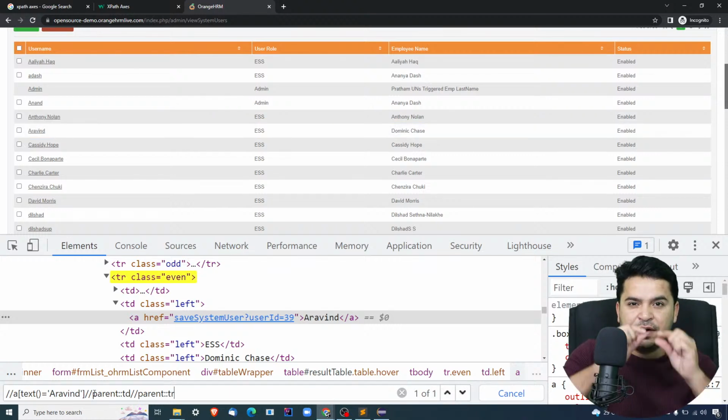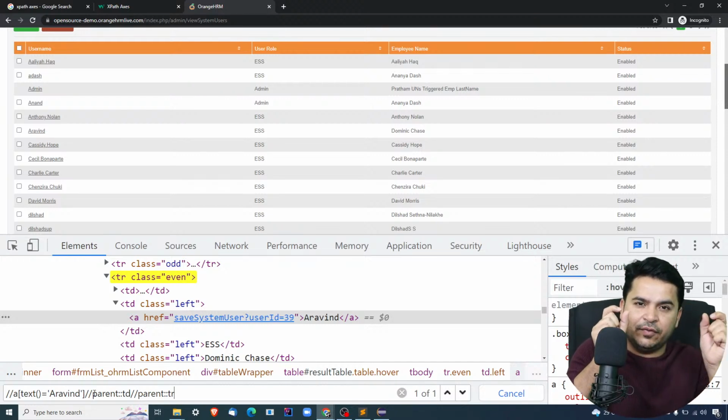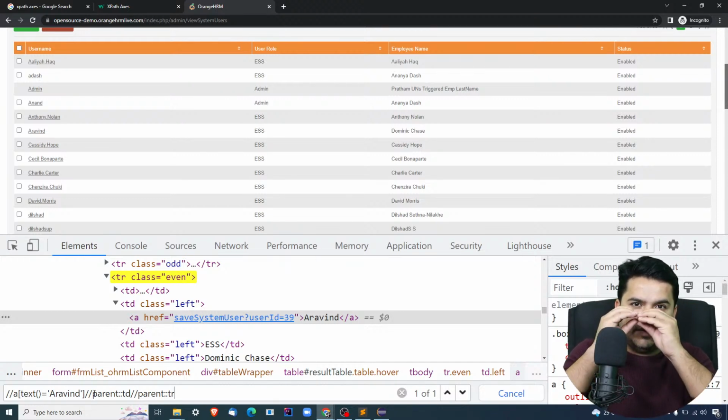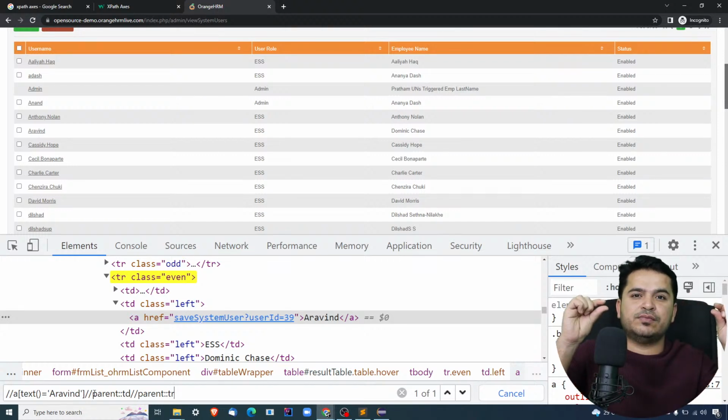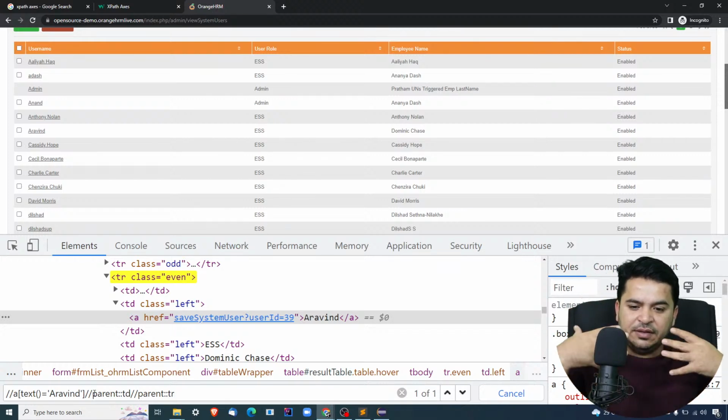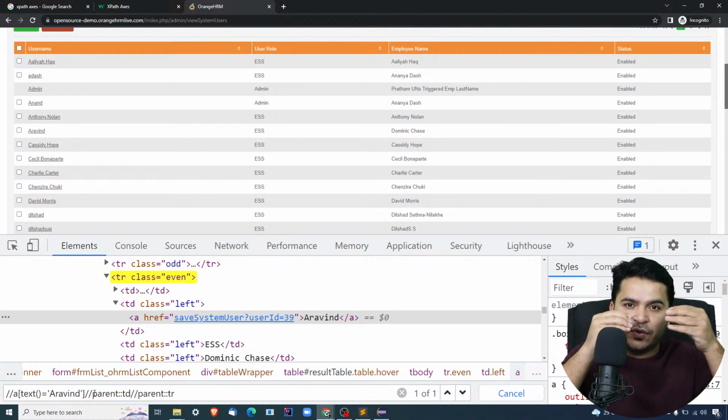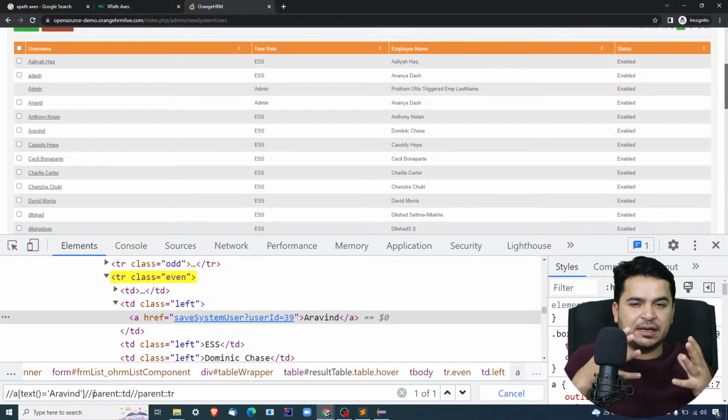Now you can see the complete row is highlighting. Initially TD1, TD2, TD3, TD4. Now I went to the parent of TD, so it's highlighting the complete row, right? Now I can again see I want TD1, TD2, TD3, TD4. So basically these use cases depend on how you want to traverse this data. So no standard pattern.